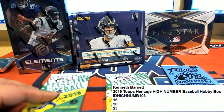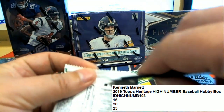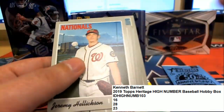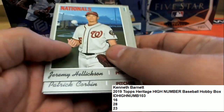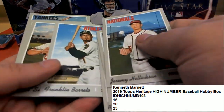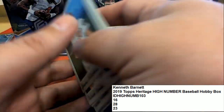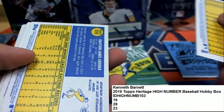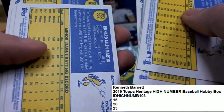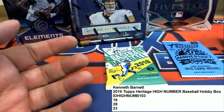That's right, Ken just got in some cool stuff in Heritage High Number. Good luck to you! Heritage High Number — you can have some really great things, there's a lot of variations in Heritage High Number. We'll check and see if we can hit one of the big variations, one of the big red ink autos. In this pack rip, I also like to look at the back and see if I missed a short print, because it'll tell us on the back of these if there's a short print. And there was no short print there in that pack.